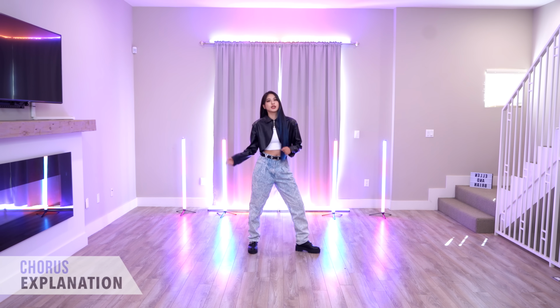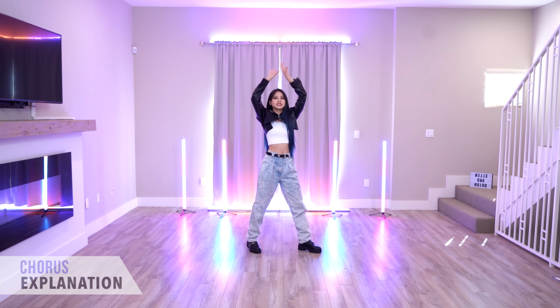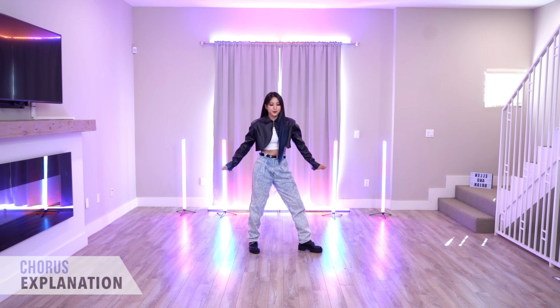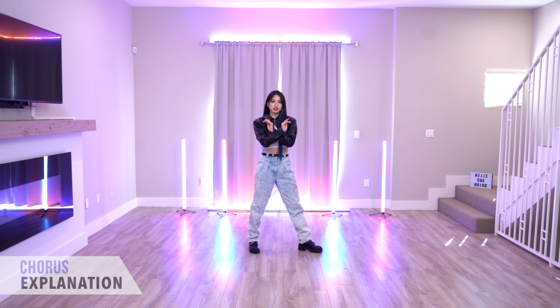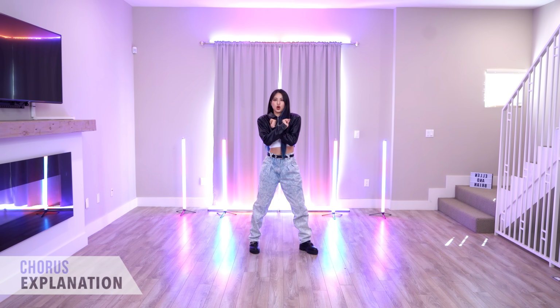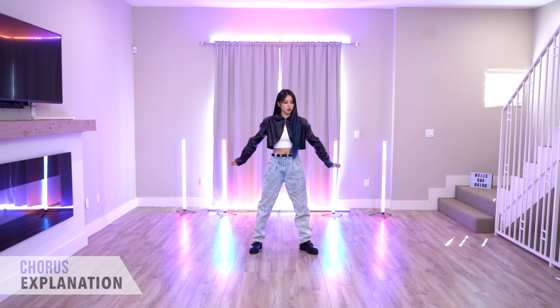So this is when they sing whip it, whip it, whip it, whip it. Okay, so we're here on seven and eight and on the and, bring both of your hands in. This is a prep move. So you cross your hands and your left one is in front of your right hand, okay? So this is on eight and I'll teach the upper body first. You go whip it, whip it, whip it. So the first whip it is when you have both of your hands go out like that.